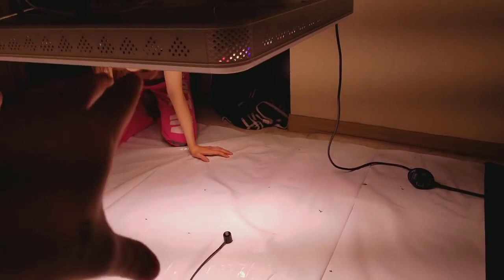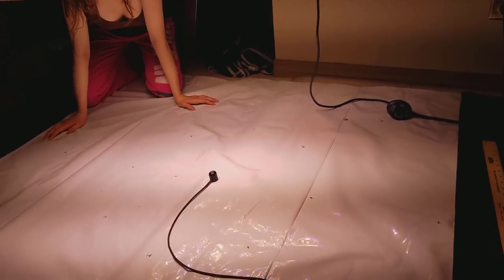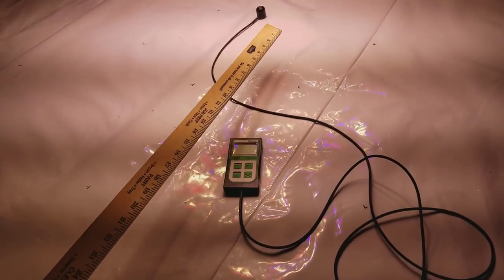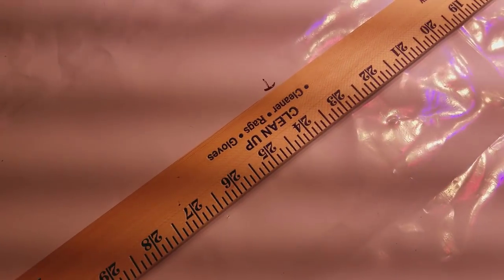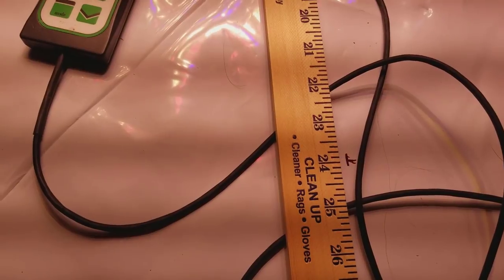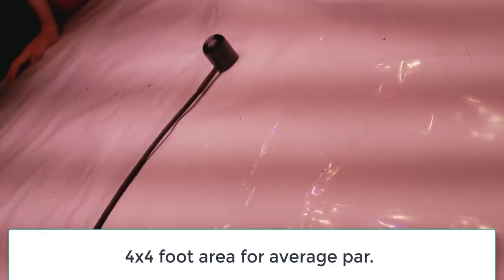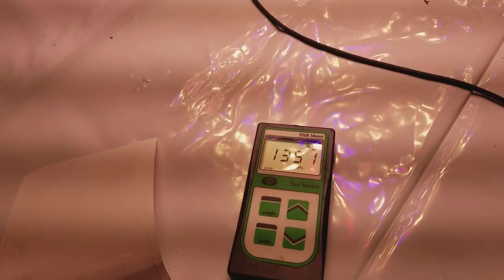So I'm actually using less watts than my Perfect Sun COB, and watch the average PAR — it's going to blow you away. The distance is exactly the same setup I used for the Black Dog. From center out, we've got exactly 24 inches — two feet. Everything is legit, all the measurements are legit. I went ahead and sped up this part of doing the measurements, but you're still going to see all measurements done live.